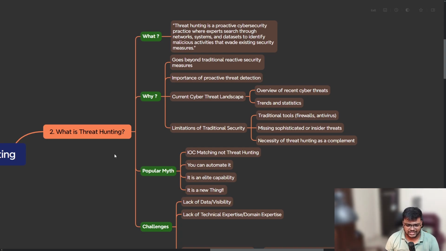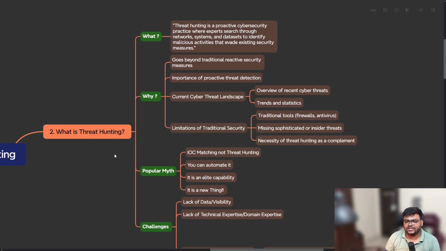If you're matching IOCs, that is very well an indicator match rule in your SIEM. If you can stream your intelligence from your intelligence product to your SIEM, those should be covered, right? Those should be an automated way of detecting IOCs, and there shouldn't be any manual effort of you going and searching those IOCs and calling it threat hunting. So what you're working with are basically TTPs. You're working with tactics, techniques, procedures that we discussed as part of MITRE ATT&CK, and you will be using these TTPs to actually devise if there are behaviors in your environment that are malicious in nature, right?